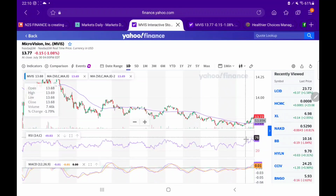Now subsequently, because of this push-up that we saw at the end of the day, we are looking at an RSI figure of 68. Now bear in mind guys, 80 is considered to be overbought. 68, we do still have some room to go before we are technically overbought, but we are coming close to there in my opinion, and the simple reason for that is because we had that push-up towards the end of the day. I am not a financial advisor, and this is not financial advice, but I would assume that that may cool off at some point into the next week.